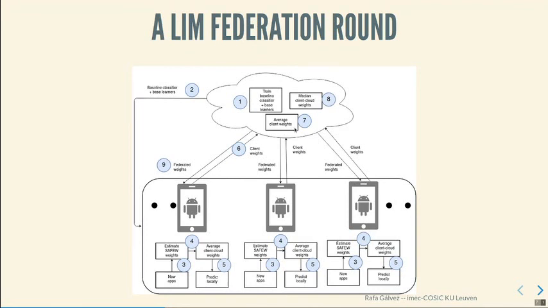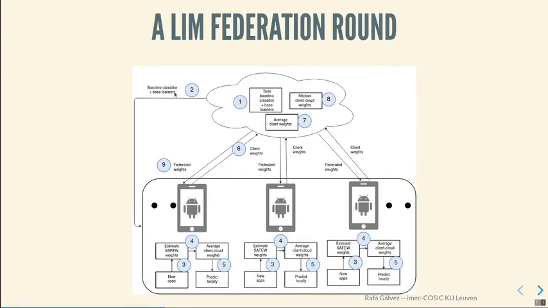What kind of aggregation? Well, we designed a pretty simple aggregation algorithm where the cloud first averages the client weights and then takes the average or the median, in this case it's the same, between the client and the cloud weights. Remember, we also have a SafeW model in the cloud. To compute these cloud weights, the cloud will use its own unlabeled data. So these weights will be what we call the federated weights that will be sent back to all the clients.